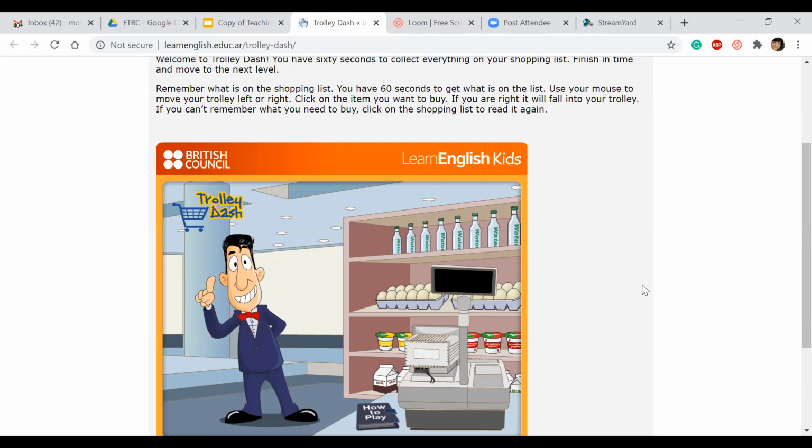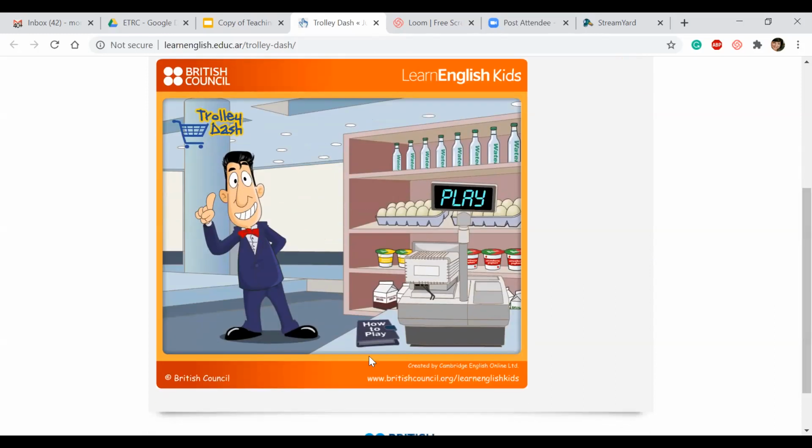And we have to click on the item we want to buy, according to the shopping list. If we are right, it will fall into our trolley. And if you can't remember what you need to buy, we have to click again on the shopping list to read it again. But we have to be sure that we do not exceed 60 seconds. This is very important. So let's see how we have to play.